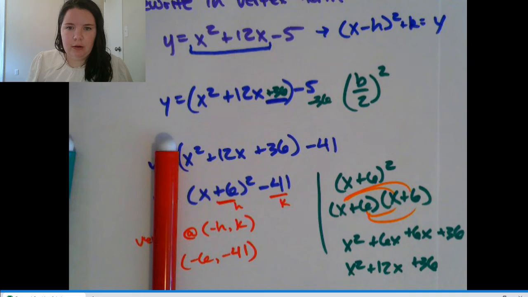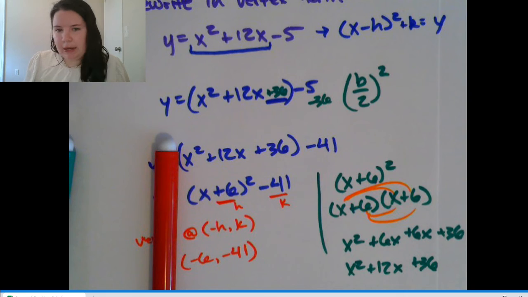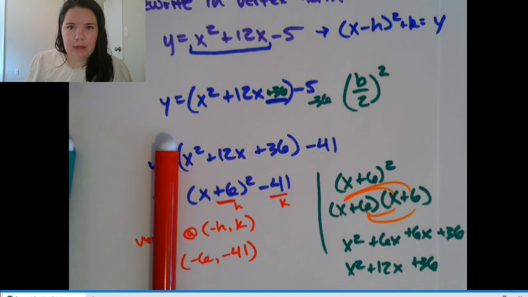Here we are. Here's a picture of our parabola that's made from this function. And I'm going to go look at this vertex. It looks good. If I click on it, there it is. Negative 6, negative 41 for our vertex. We can also look at where our solutions are, our x values, and they do not fall on very nice numbers here. In fact, these might be quite complicated. So let's take a look at that as well.